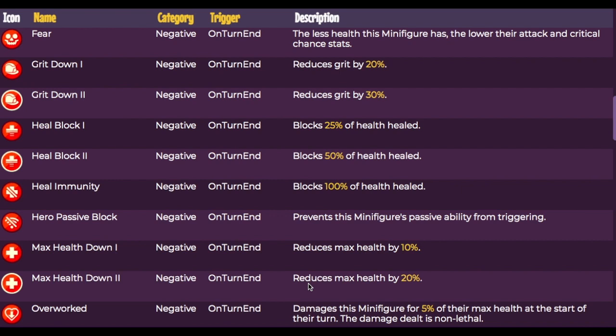And I'm going to put Hero Passive Block in my top 5, but Dizzy and Heal Immunity are definitely right there at 6 and 7. They're really like 5A and 5B at that point.